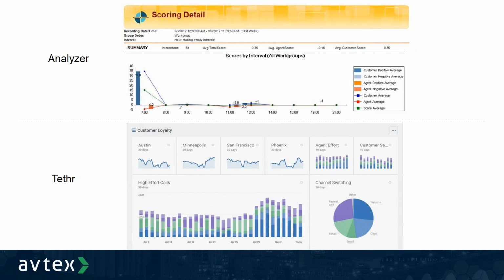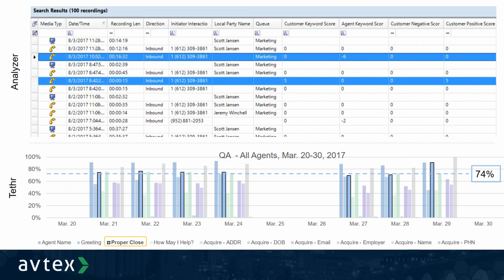And one last slide is, despite the obvious difference in stylistics, the marked changes in agent behavior and customer emotions that we see Tethr can pick up is just, again, unparalleled. So the Analyzer displayed image on the top versus Tethr on the bottom, we're looking at call agents, the QA across. And so this is where measurement can get really interesting, because it's not so much the importance of the graph itself, but again, looking at the coachable moments and change in behavior for the agents.